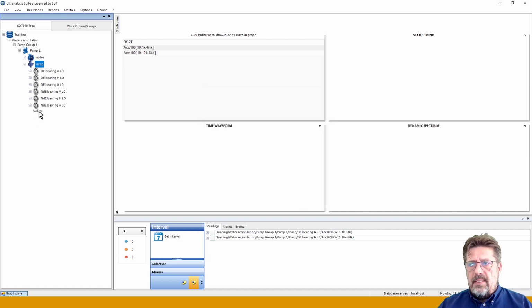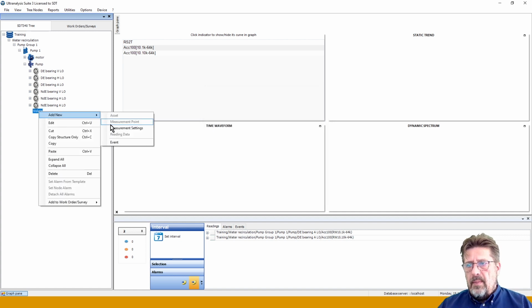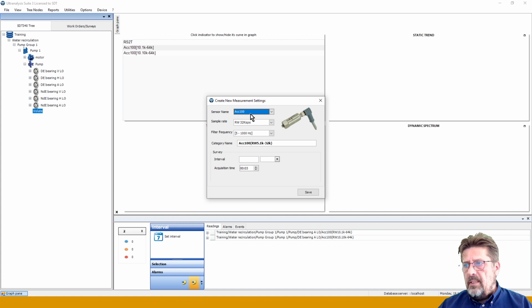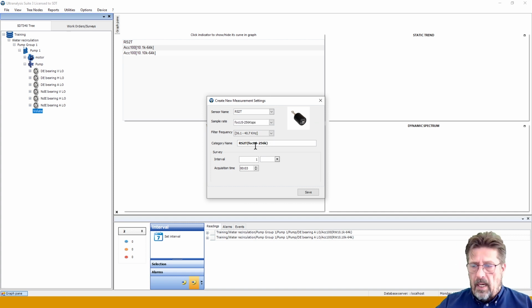Save. And inside that volute of the pump, I will make a new measurement setting, and that measurement setting will use RS2T. Let's do it in high resolution as well, in the focus mode. And I will use the same interval because it's the only logical way to use the same interval.